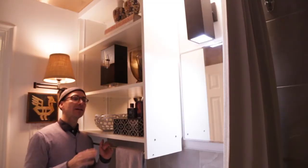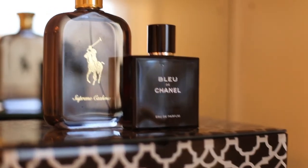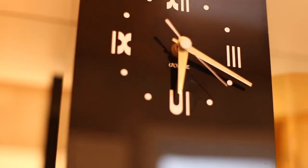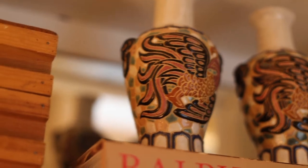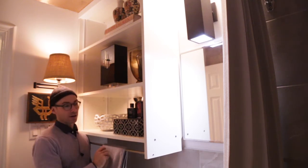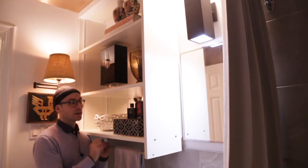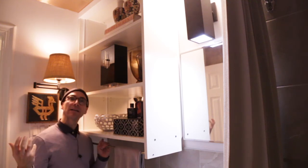What a transformation! I'm standing with one of the two DIYs that really transformed this bathroom — it's the IKEA bookshelf. How I've customized it: I added a custom cut mirror to the back to reflect light. I've added picture frame molding to the interior and along the edges to cover up the adjustment holes for the shelves. I've added trim to the top and a curtain rod for towel rod usage — a really cool customized feature. Now I can store my toiletries and add decorative details that echo the rest of my home.